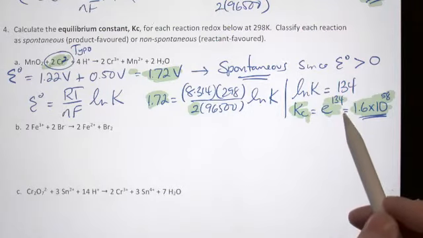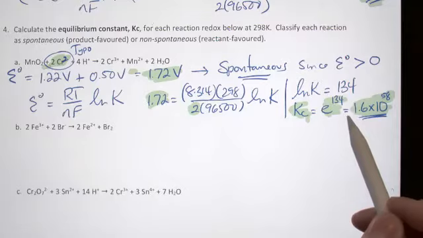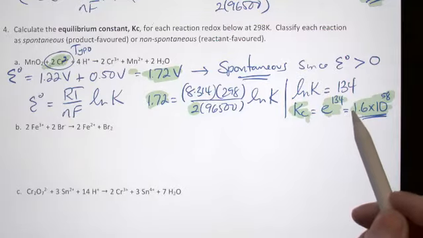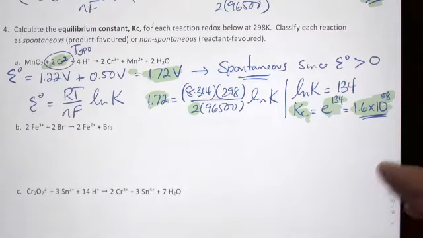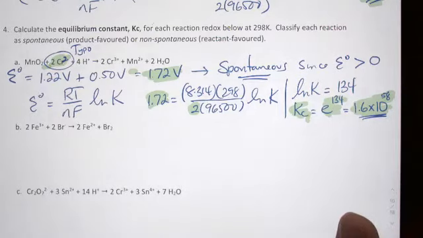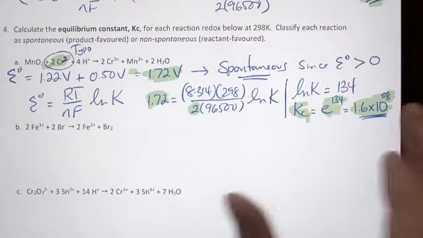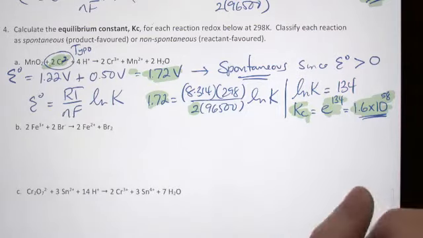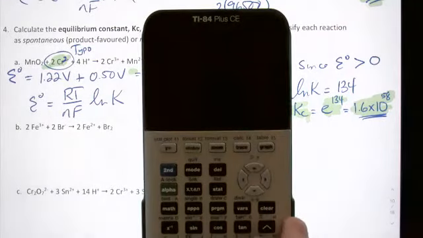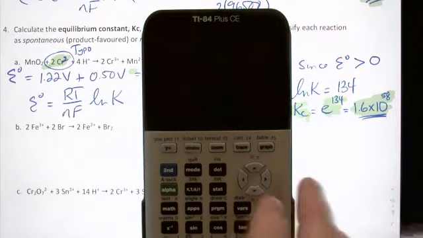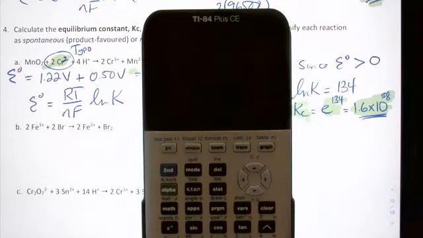It's possible on a test that you might get a number which is too big for the calculator to display, unless you have a TI-89 or something like that, a graphing calculator, maybe the Casio calculators, I'm not sure. The TI-83s and TI-84s, the largest number they can display is 10 to the positive 99. If it were 10 to the power of 125 or something, this calculator would give you an error message.